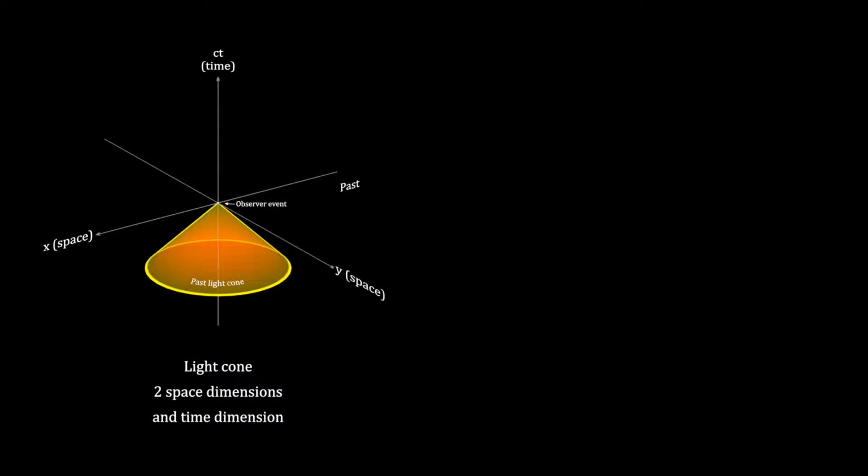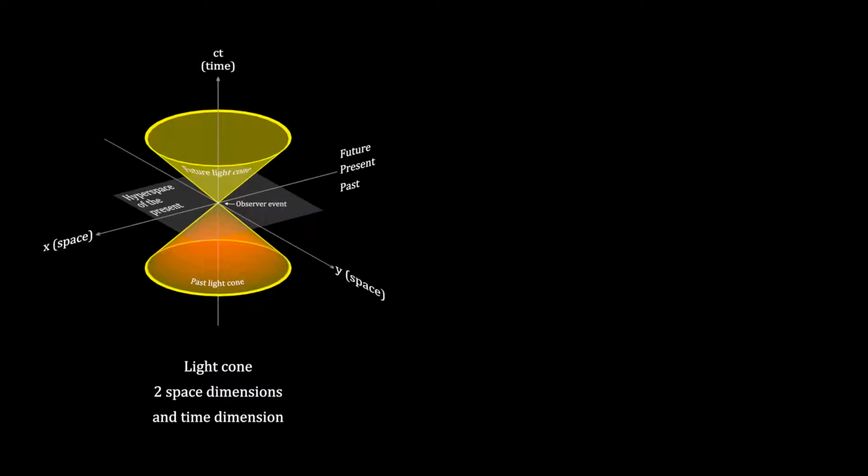Now highlighting the inside of the past light cone. Nothing can travel faster than the speed of light. All events that affect the observer event must have happened on the surface of the past light cone and emitted light, or must have happened inside the past light cone. The present appears as a plane, but is a 3-dimensional space in 4-dimensional space-time, referred to as a hyperspace.